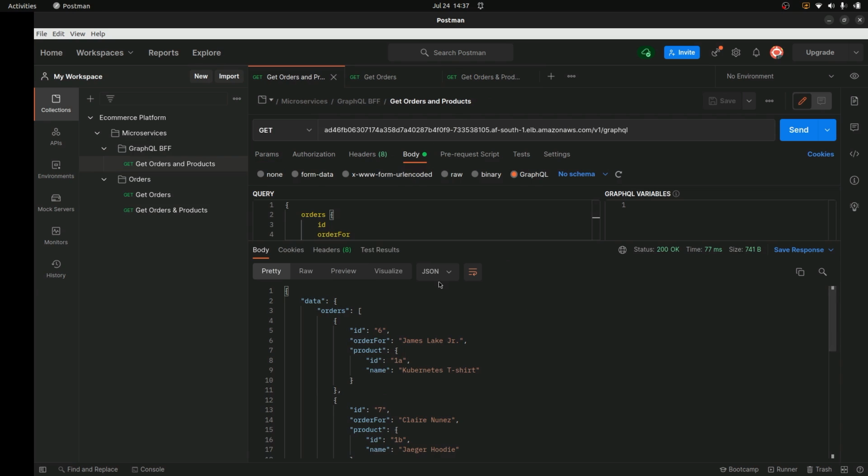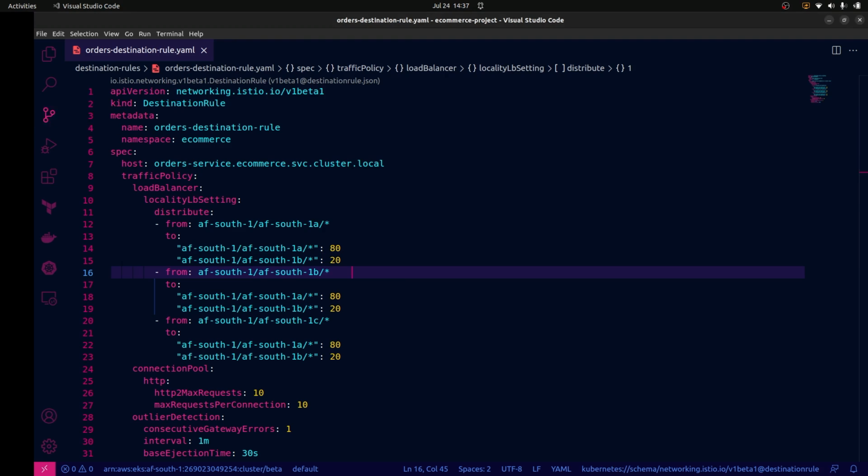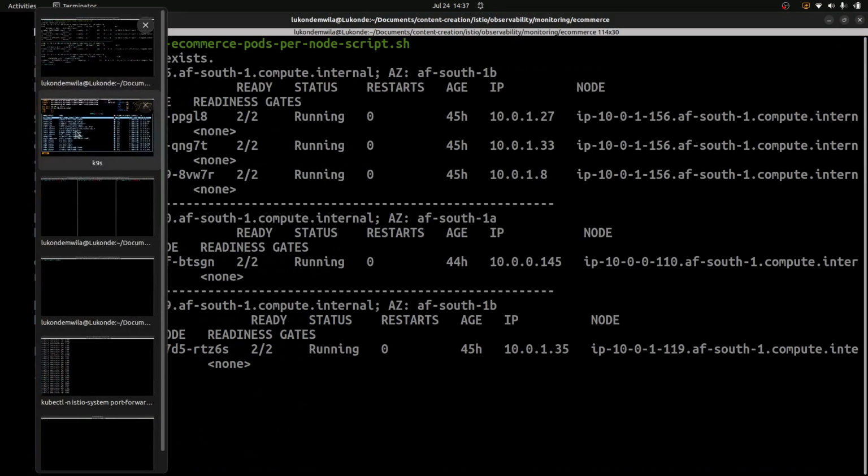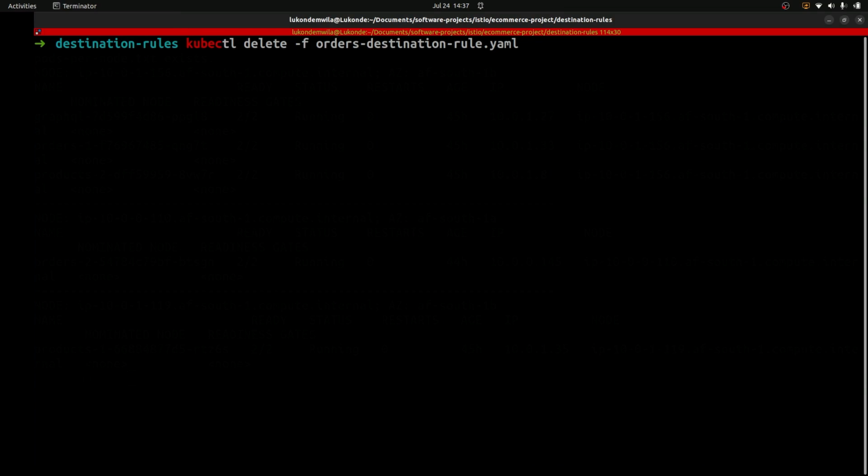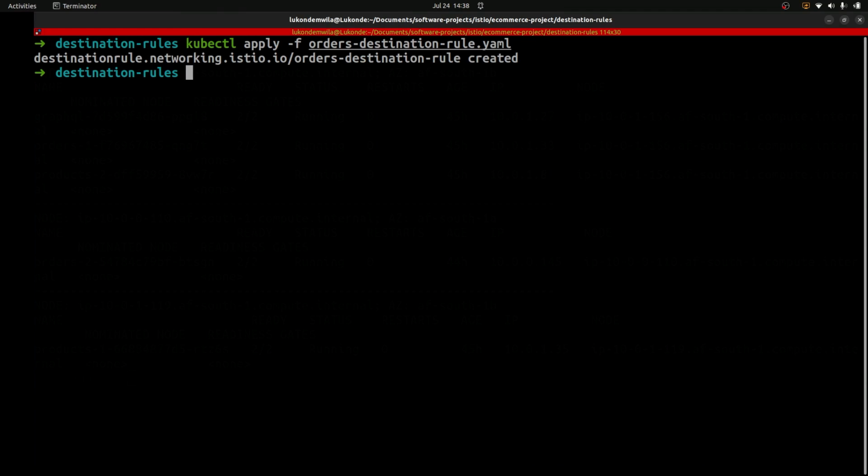And remember, I'm only using these specific settings in my destination rule to show that the weighted locality distribution is working as expected. To reduce cross-zone traffic, this should be set up in such a way that a majority of the traffic goes to the same zone where it originated from. That's what you should be doing for a production or real-world setup if you do want to reduce the costs associated with egress cross-zone traffic. All right, now I'm going to go ahead and apply this destination rule. You see that that has been created.